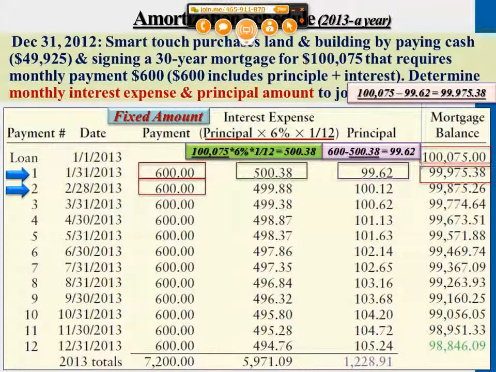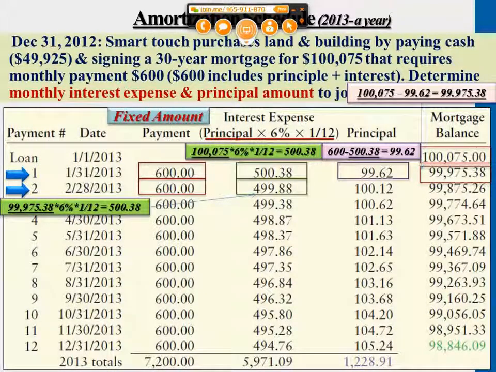So your reduced mortgage balance will be used for interest calculation for the second month, which is why the green box, the first number is different, because you have a new balance. So in a sense, this is a little bit similar to double declining depreciation. Remember, the book value becomes the following month's base to calculate in times 2 over 5 or 2 over 6. Now the new balance for mortgage payable, the money that you still owe, becomes the base to calculate interest.